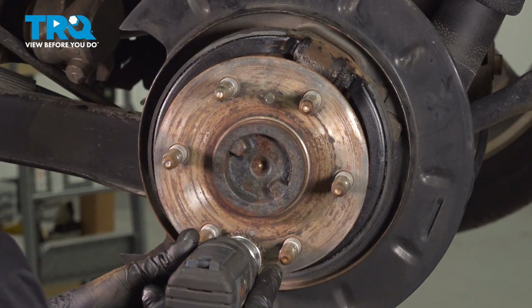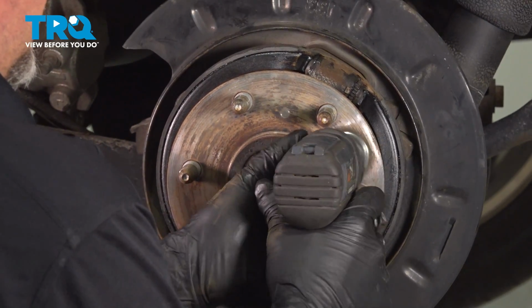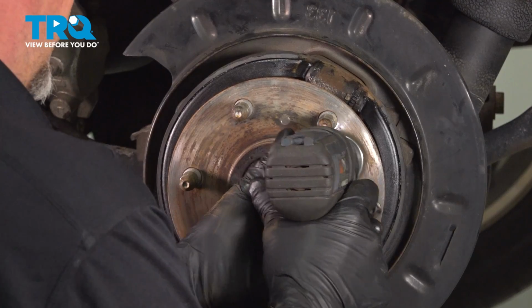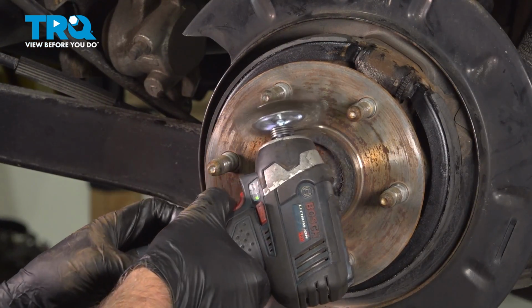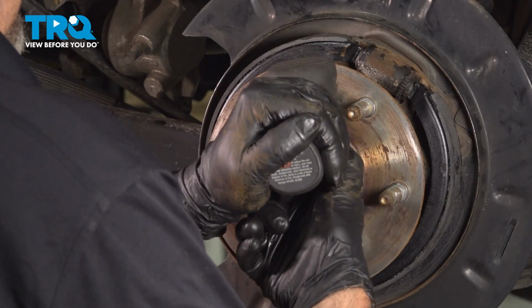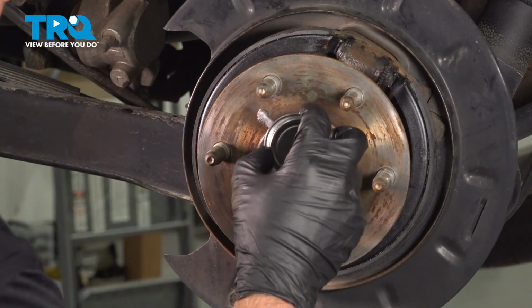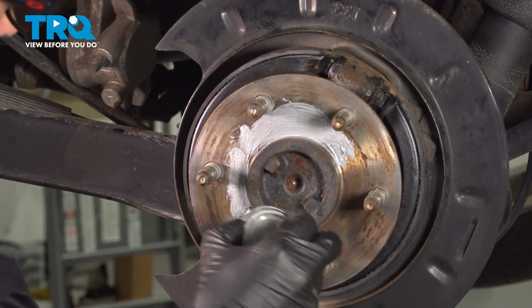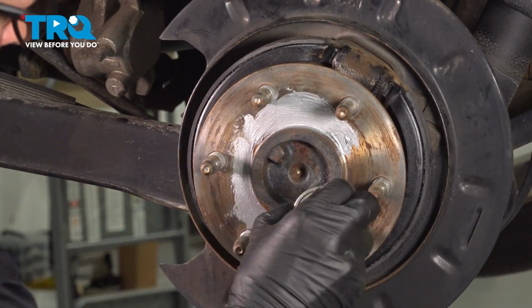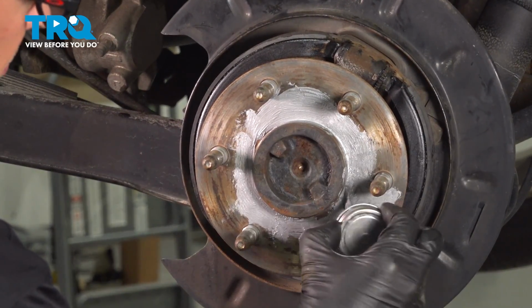Clean up the hub surface. Put a thin coat of anti-seize just on the hub surface. Make sure you don't get it on the studs. This is just going to prevent corrosion.